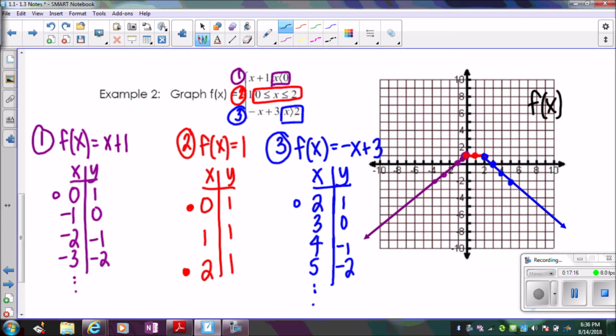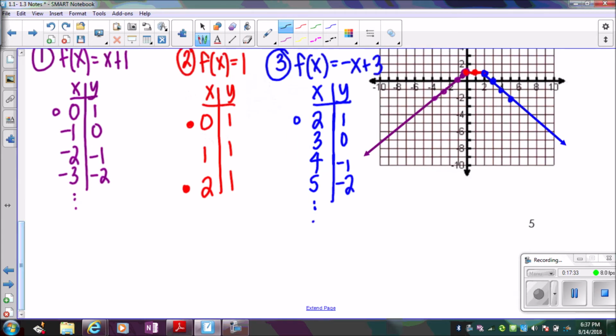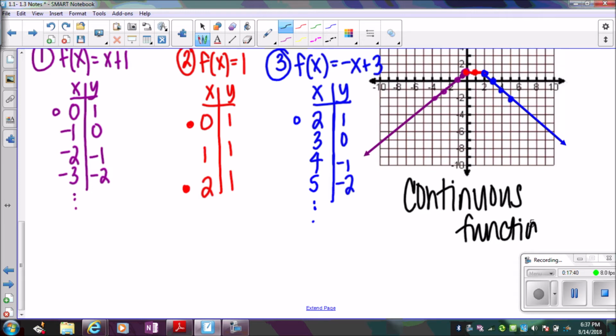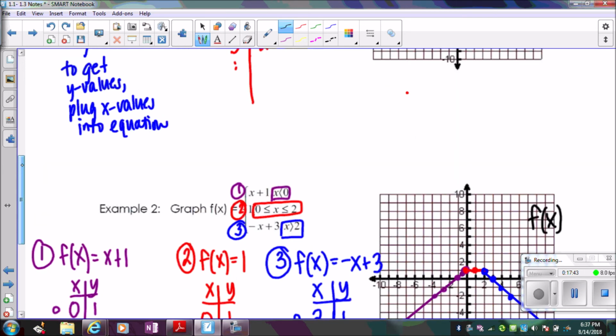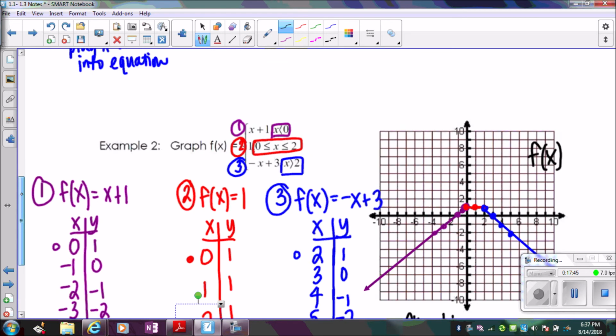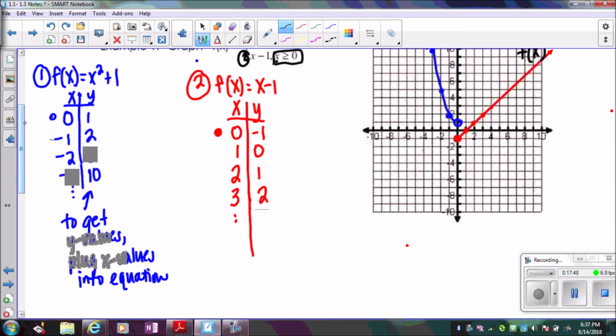And the only other thing I want to do is just talk about real quick, these are both functions. They have to be in order to say it's a piecewise function. But the difference in the graphs, this one is considered continuous because see how if I were to put my pen on here, I could just trace the whole thing and I wouldn't ever have to pick up my pen. So this is considered a continuous function. So I just want to add that as a vocab because there's no jumps versus the first one was not continuous. And we'll talk more about that later on as the semester continues. But this one is not continuous.